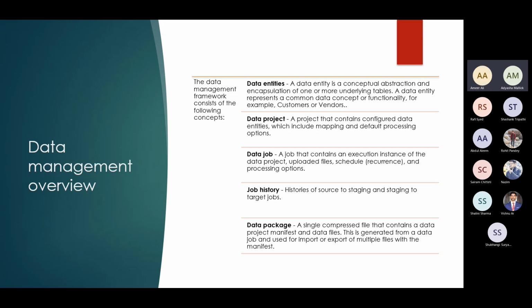So we will have a job history. This is one of the most crucial things that we need to know. Once the job is executed, we will have a history stored in the tables. As I told you, we don't have direct access to the tables of a database server. Instead, we have access through the data entities, but we also have something called a staging table. We cannot directly put our raw data into the tables. Instead, we park it in the staging table. All the computation, validation, and everything will be done at the staging level, and then it will be pushed back to the actual tables.